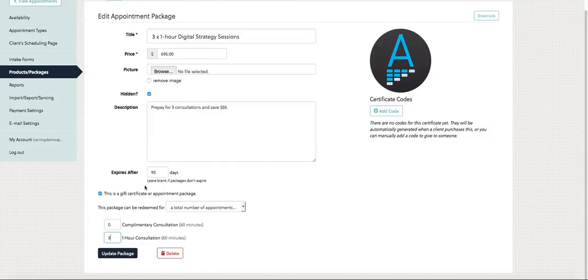This is, again, a way to offer an existing customer an incentive to prepay for consultations or sessions or whatever services that you offer. Hopefully you can see there's a lot of things you can do here. You could bundle different services. You can start to create your whole package. That might be your big program. Believe it or not, you can have Acuity run a lot of that and automate a lot of that. And we help you do that in the business automation package.